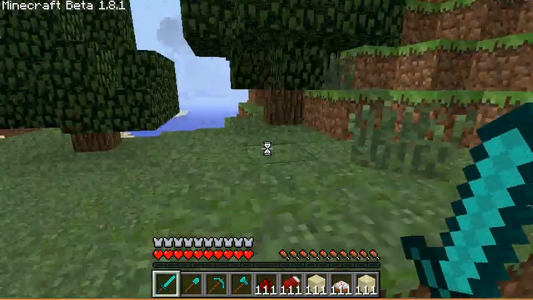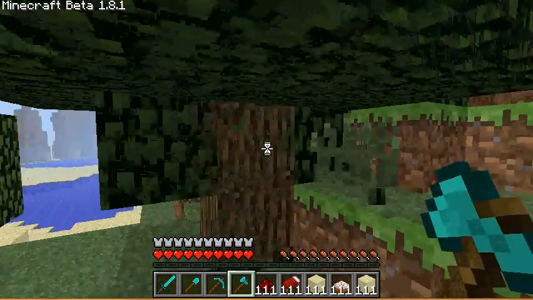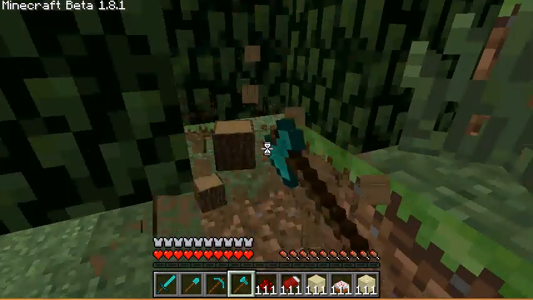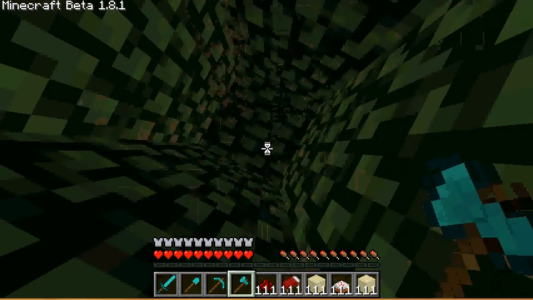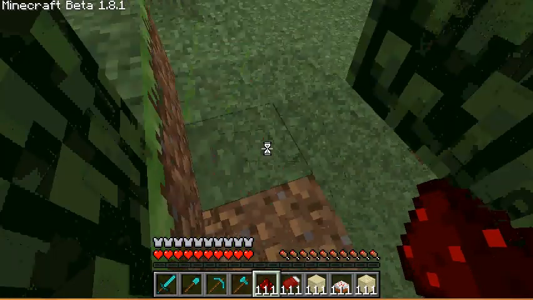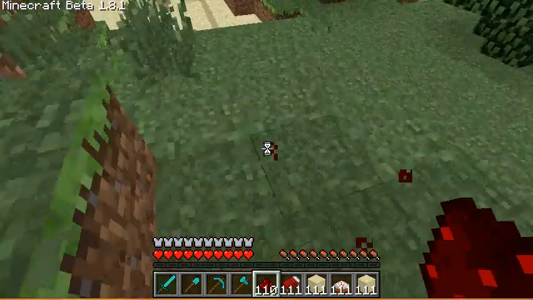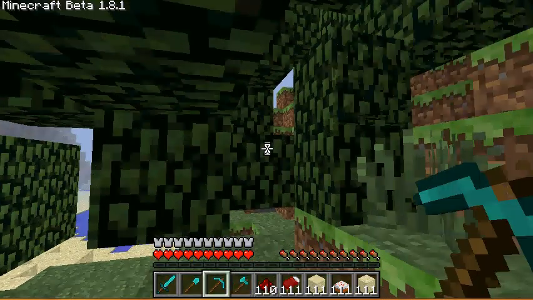I can't guarantee it's going to be good gameplay. I'm going to chop down this tree with my diamond axe, which doesn't seem to run out. Is that a glitch? Hang on. Oh my god. Alright, well, I've got a better idea.